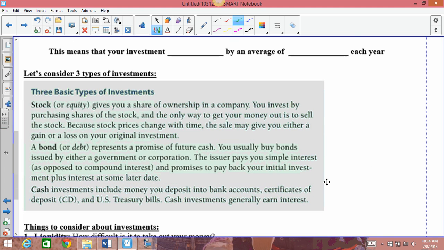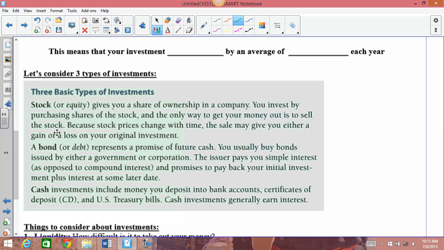and then let's move down to the bottom and talk about some different types of investments. First type are stocks, and that's the one we're going to spend a lot more time talking about here in a few minutes. Some of you may actually already be invested in the stock market, so you're somewhat familiar with it, but essentially you're buying shares and ownership into a company, and as long as that company is doing well, the value of your stock goes up.